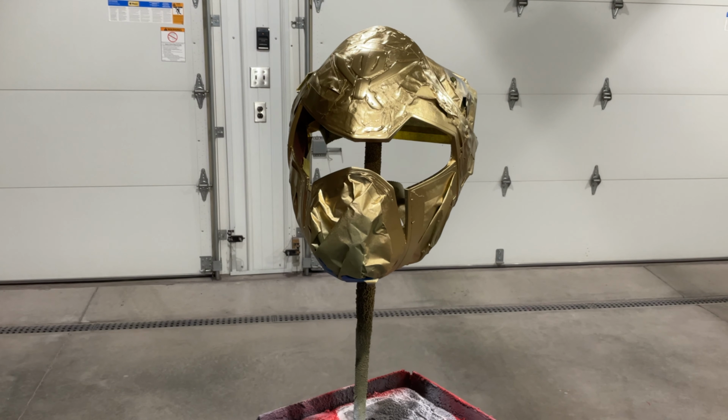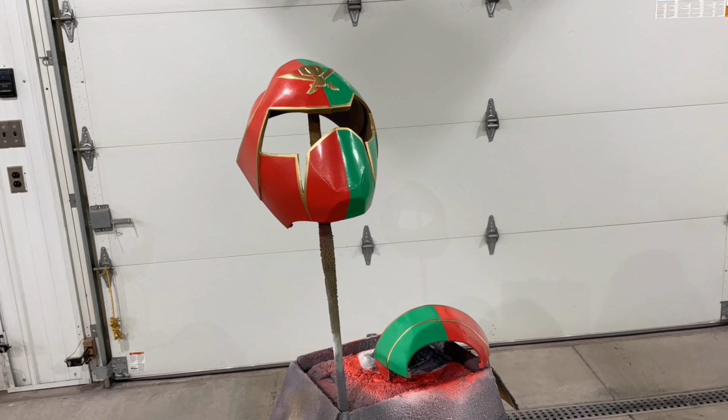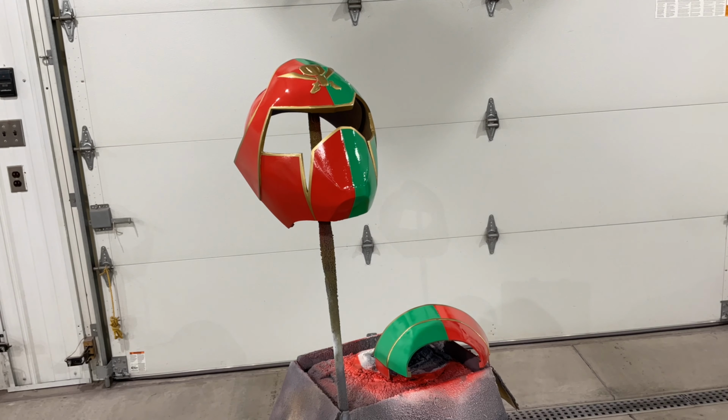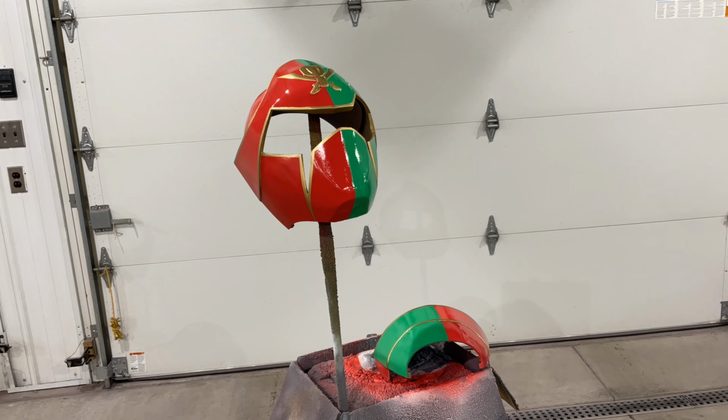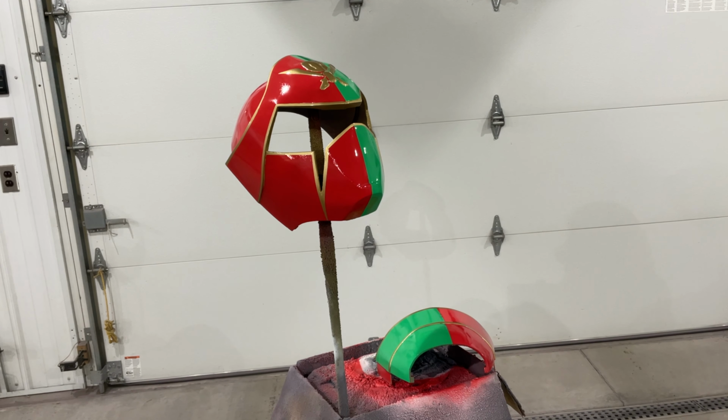I'm going to try to get this masking off ASAP because, you know, I don't want it to mark up the red, which I really think it's going to do. It's another day. I waited a whole other day, so it's been 3 days since I painted it. I'm hoping that was enough, but we'll see. All right. And now we'll put a clear coat on. All right, that's 4 coats of clear. We will try the pinstripe tomorrow.